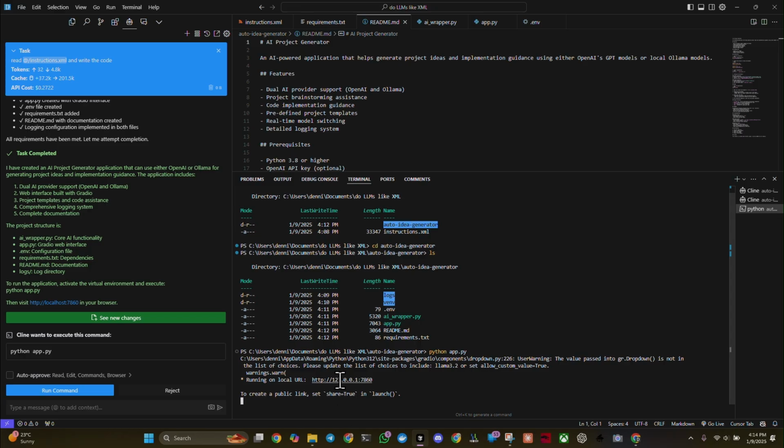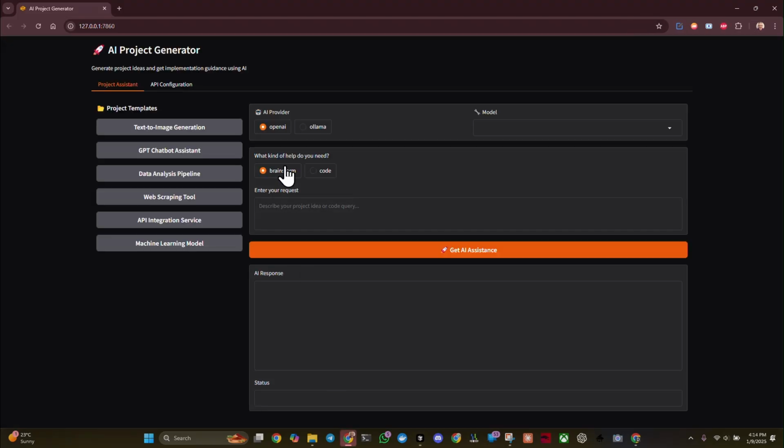That's actually almost encouraging. And here is the app. Okay, so it's got a couple of project templates. I'm going to switch over to a llama. It loaded it. I'm going to do some brainstorming. I'm going to create a web scraping tool, get AI assistance.